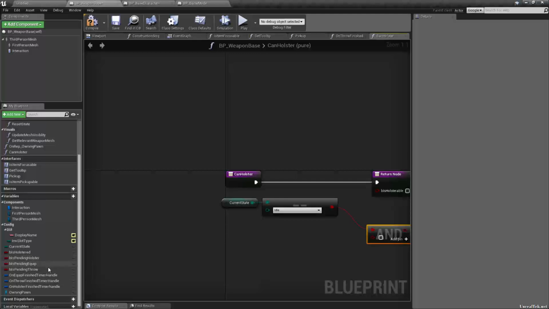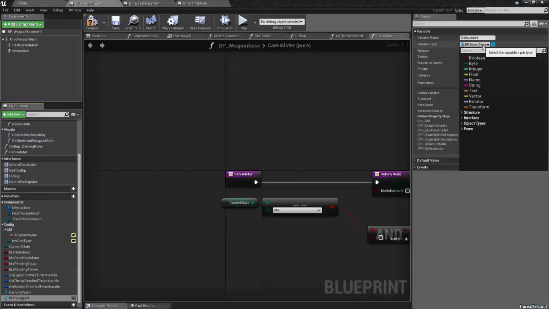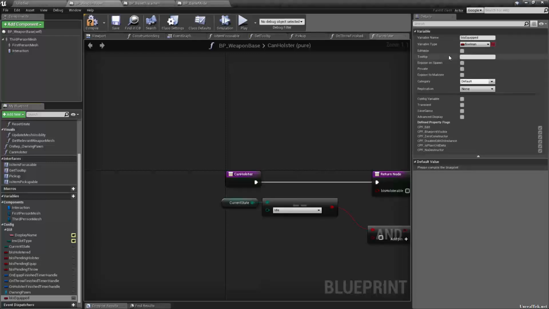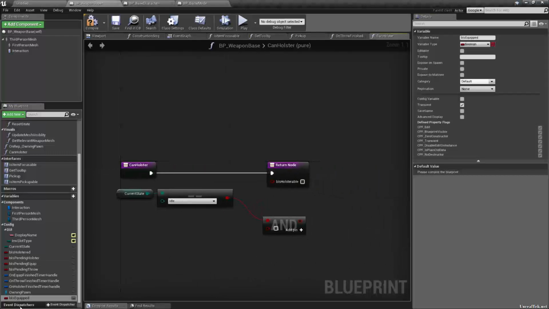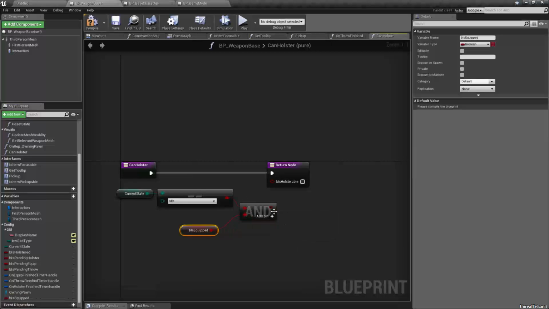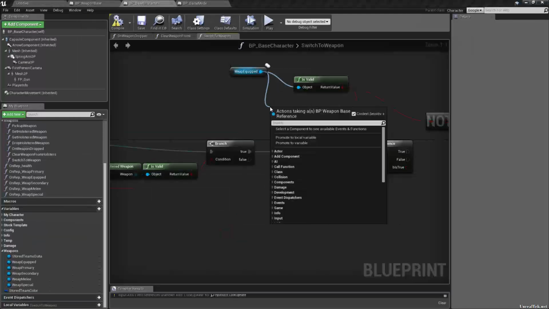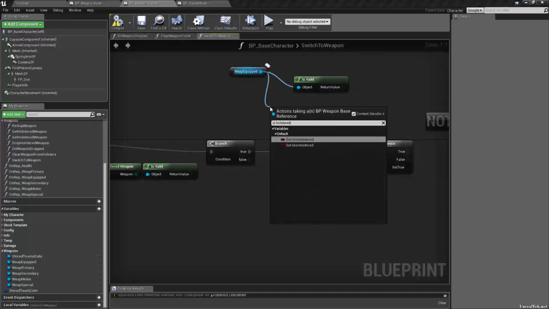B is equipped. So we need to create that variable. So create a variable called B is equipped. This is a boolean. It's transient, and by default it's false. So that'll be fine. So plug that into there. So that's our condition. And that is that. Compile and save, and we can go to our base character and we can take our wep equipped and is holsterable.